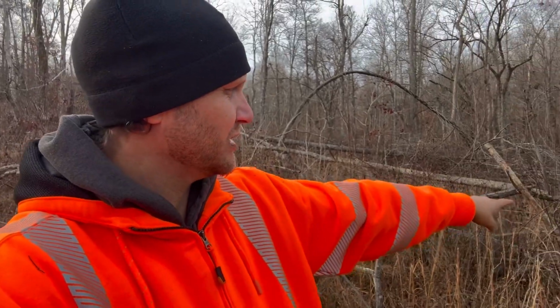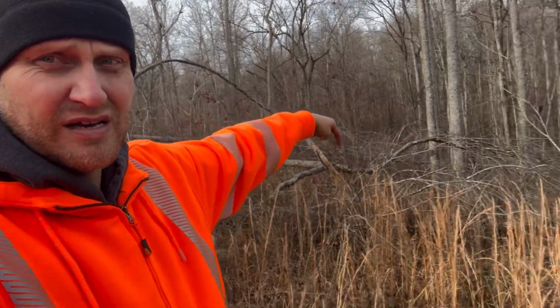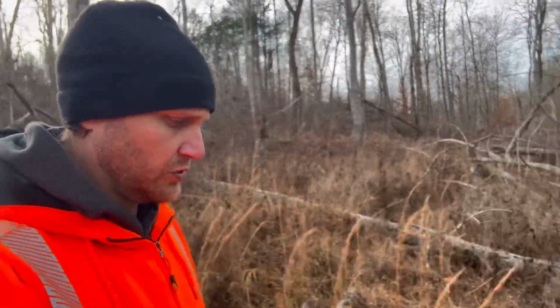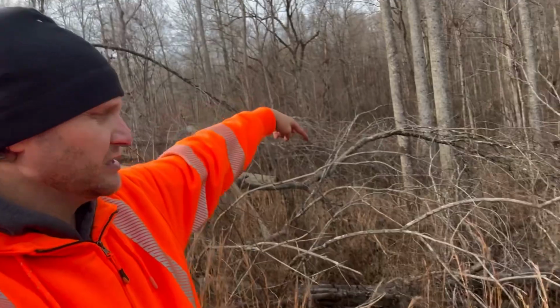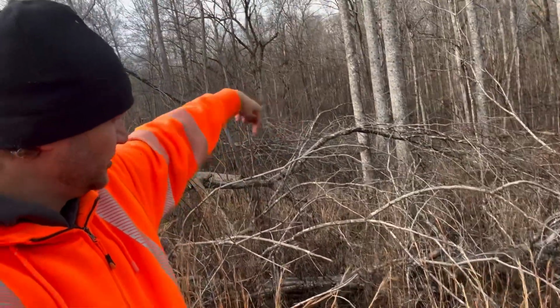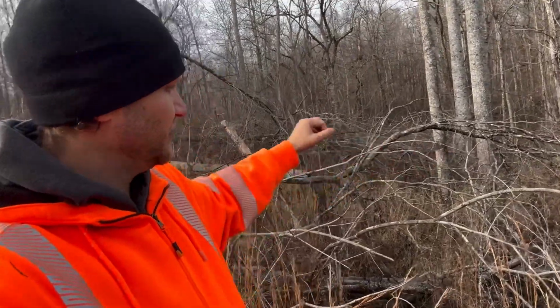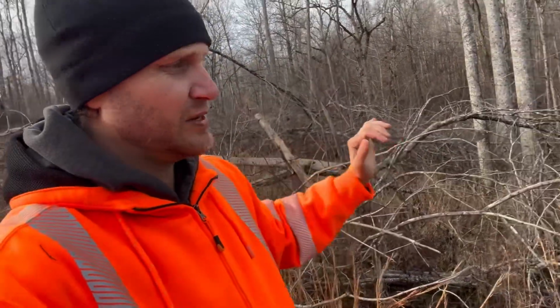So what I would do, guys, is I go in these tops, right? I go right in like that top right there, and I carve out a 3-4 foot circle. I'll get a little closer here so I can explain it a little better. So I go right in there, and I would just carve out with a chainsaw a 3-4 foot circle, and then I'd put one in there, and then maybe go 10-15 feet from it and put another one in a top. It's actually a seclusion cage, right? You're using that natural seclusion cage around them, and you're letting them mature and grow without getting picked on.